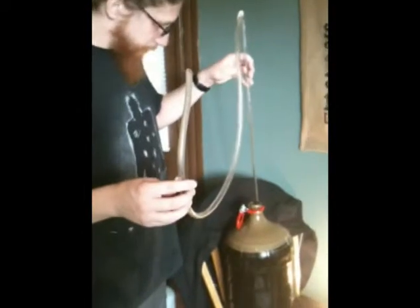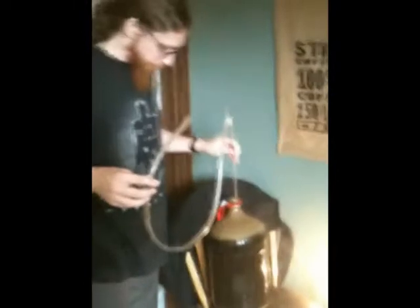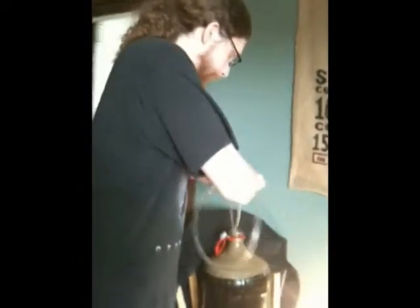Alright, the first part's a little bit tricky. You can buy all of this at your brew store. This is just a siphon. You'll buy it, it's one piece. You notice that little black thing on the end? That guards yeast from getting into it, or that's the idea. What I'm trying to do is get all of the beer out with as little of the yeast or sediment, as it's called, out. So I want to leave the sediment in and get the beer out. Obviously I can't pour it over or it's just going to go all over the place. I mean, the yeast will go in there anyway.